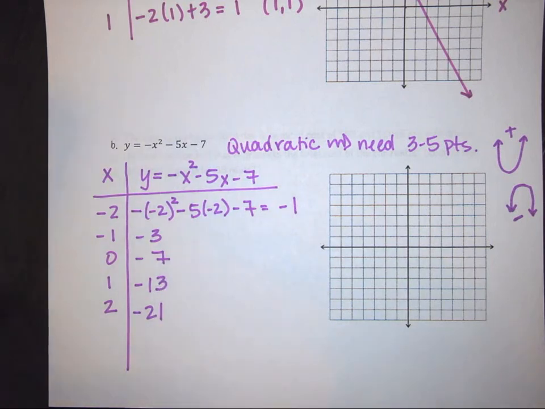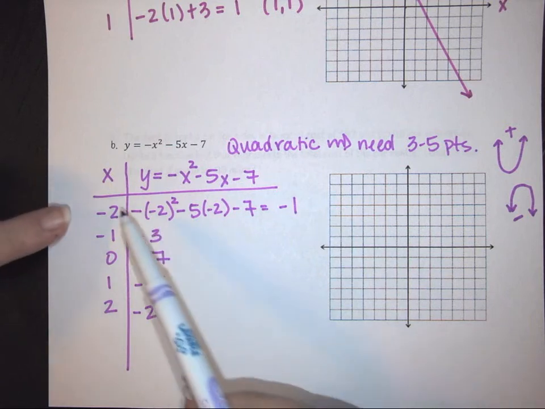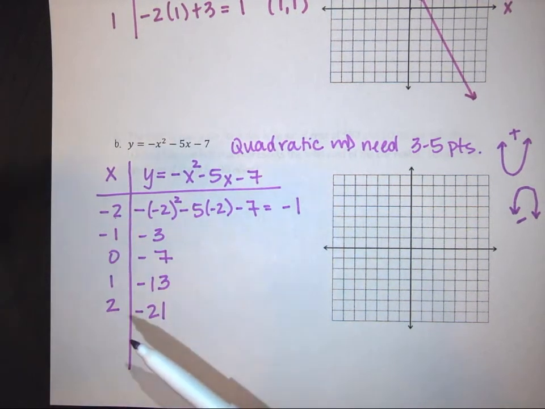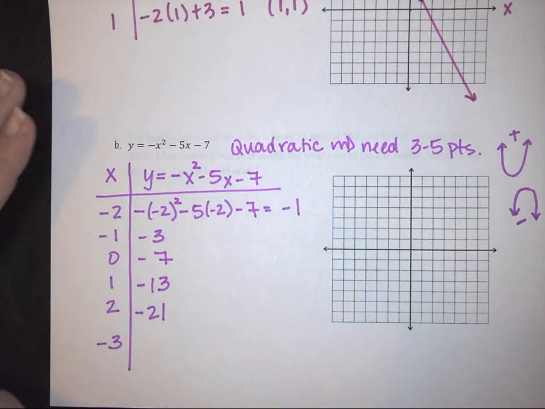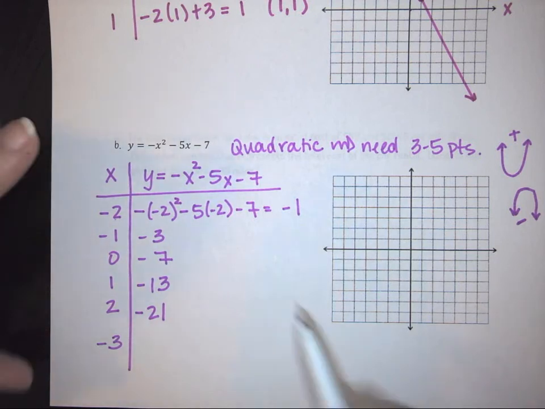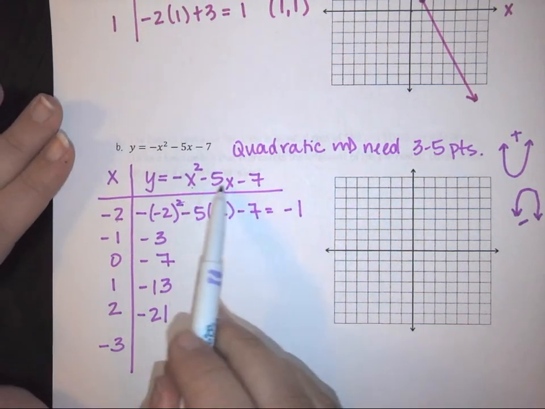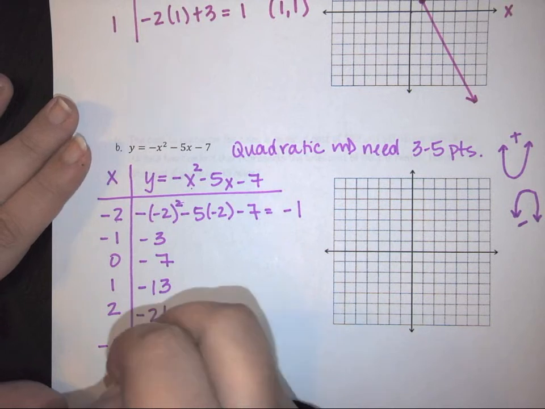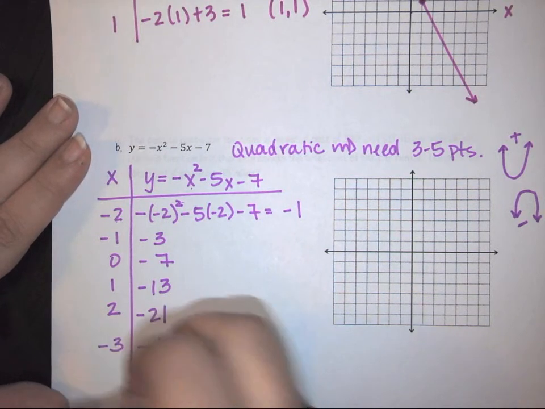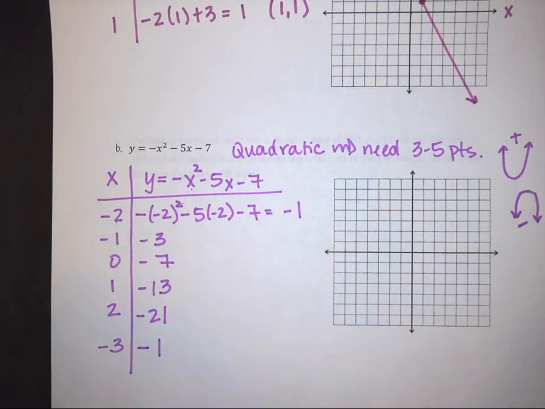So when that happens, what I like to do is this. I go back to my negative, and I will go one more. So now I'm going to look at -3. And what I'm hoping is that my -3 is going to give me some sign of a change in direction. So I'm going to plug -3 into my x's and see what happens. Well, in this case, it comes out with a -1. Well, that's actually a good sign, and let me show you why.